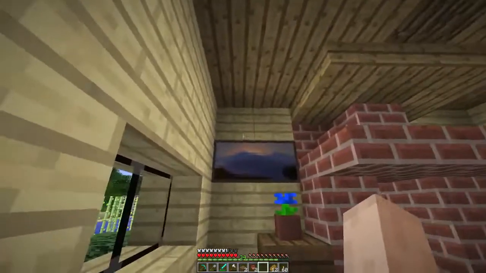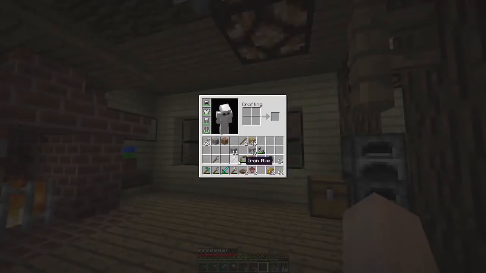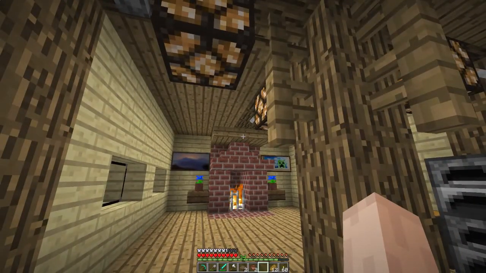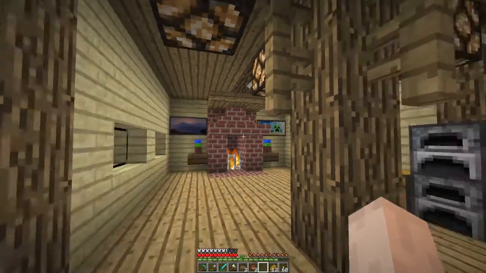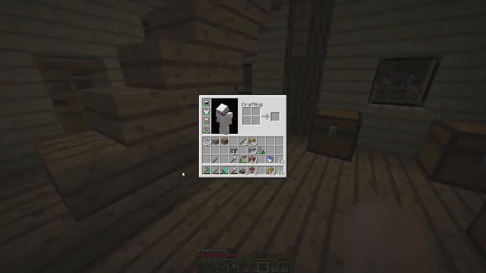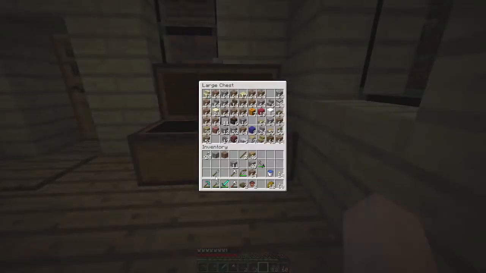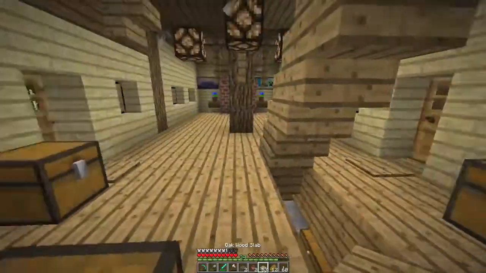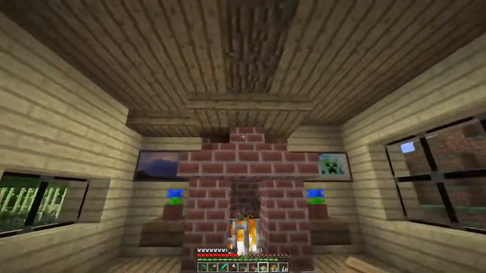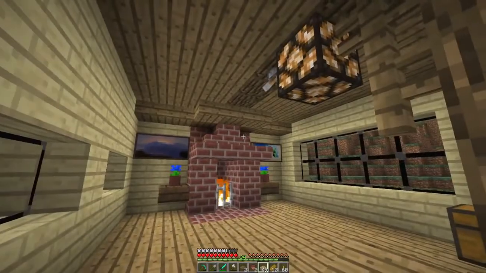I still need something up there. I don't know if there's something we can put up there. Maybe, let's see. Where is my crafting table? Oh, wait, actually, let's look in here. Aha. Let's just put a couple of these there. We don't need to justify it. We'll just put them there. There. It looks fine.